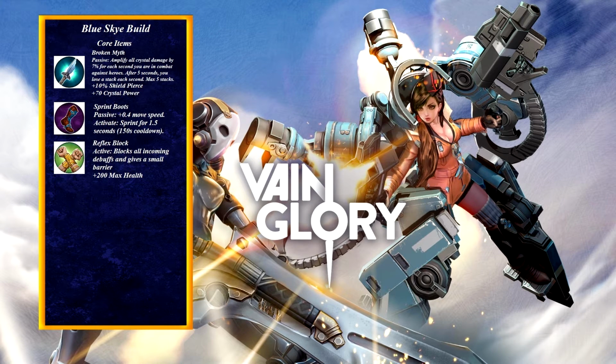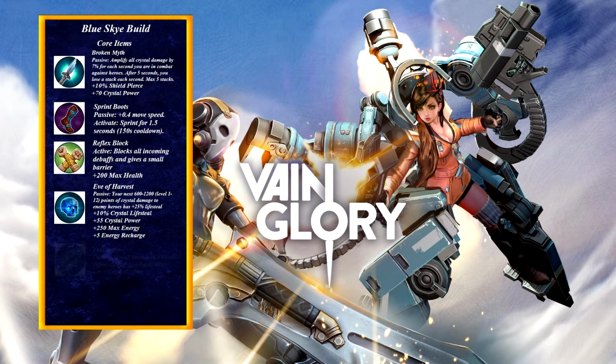Along the way, I'm going to get boots and a Reflex Block, and maybe an Energy Battery if I have problems with energy management. I will then build an Eve of Harvest to help sustain throughout the game. Next for me would be the Frostburn. The slow helps land skill shots and it gives a considerable amount of crystal power.